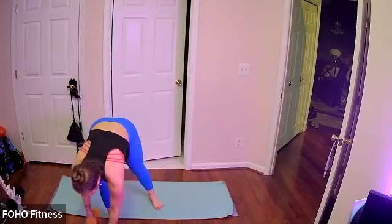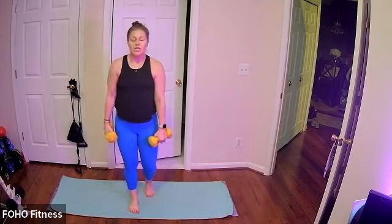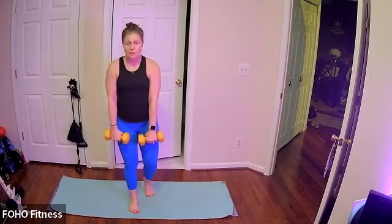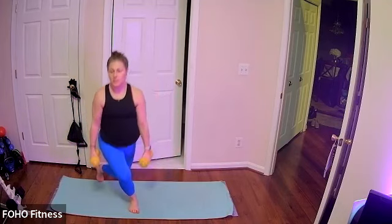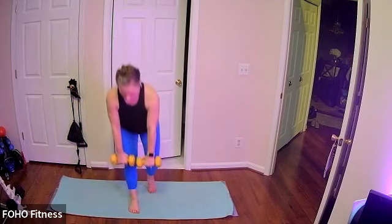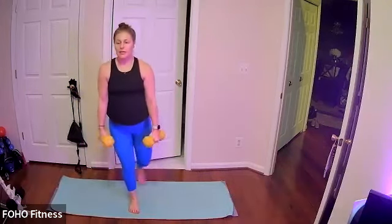Go ahead and grab your heavier set of weights. We have a single leg right deadlift to a right leg curtsy. Join me in 2 and 1. Single leg deadlift to a curtsy. So right foot just stays in front. Keep it going.